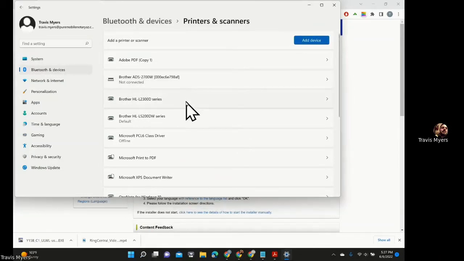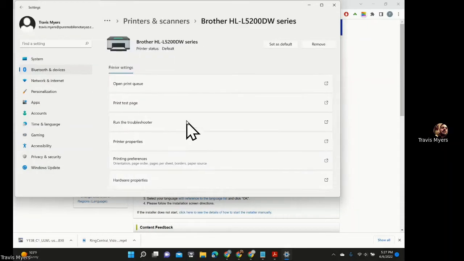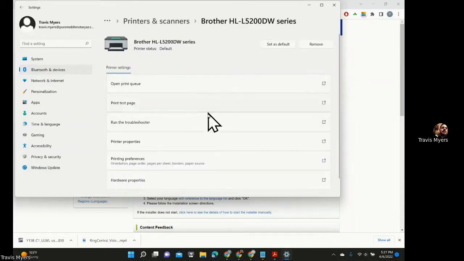And you want to find your printer. So I'm going to be looking for the HL5200DW, which is right here, and we're going to open that up. Once this next page opens up, you want to click on Printer Properties. Again, click on Printer Properties.